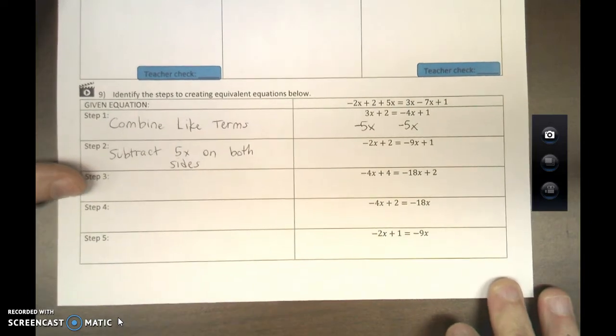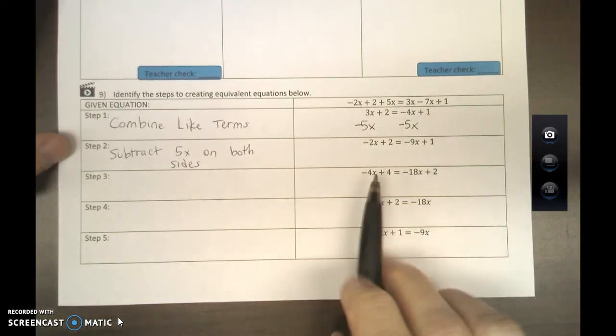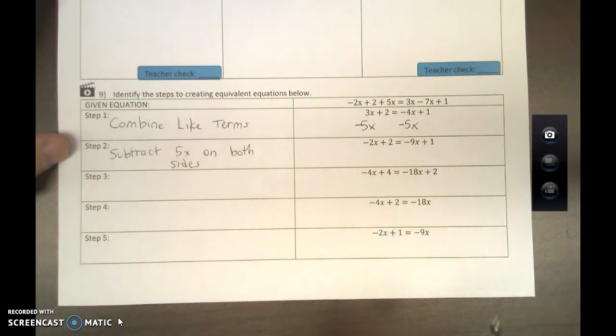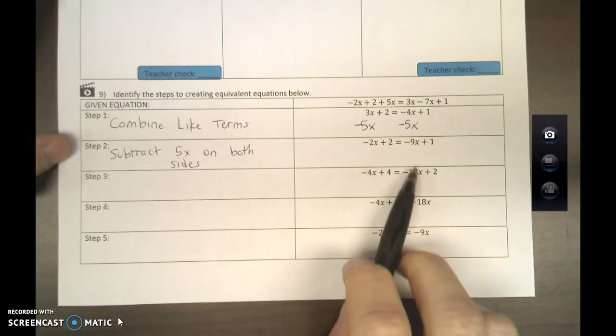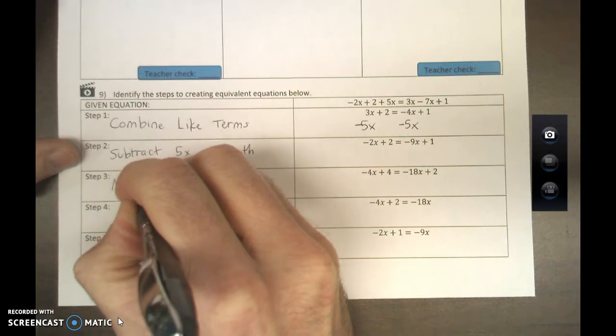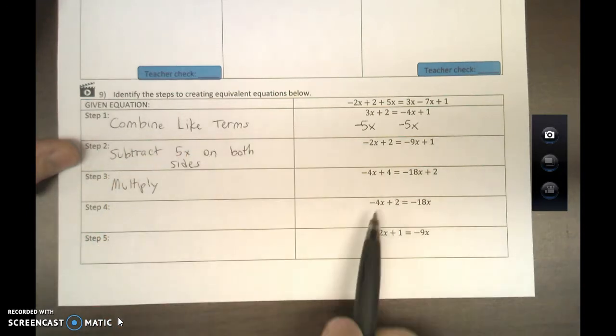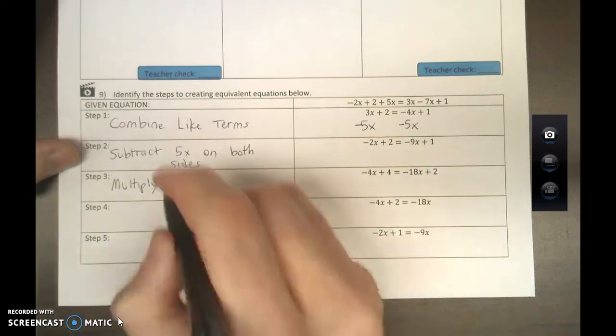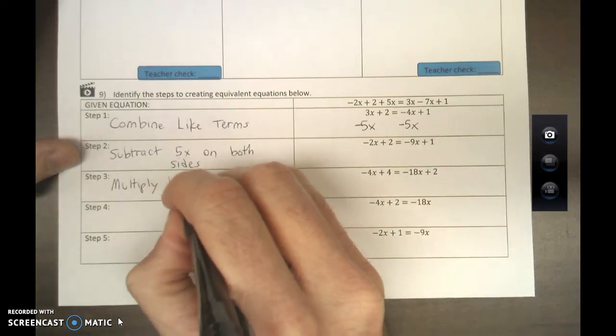Okay, again, I'm looking at my terms and seeing what's changing. And this time it looks like every single term is changing. So when that happens, that's signaling to me that I'm multiplying or I'm dividing. And in this case, we're getting bigger, so I'm increasing, so it definitely means I'm multiplying. So now I just have to figure out what am I multiplying by, and it looks like I'm doubling everything, just multiplying both sides by 2.